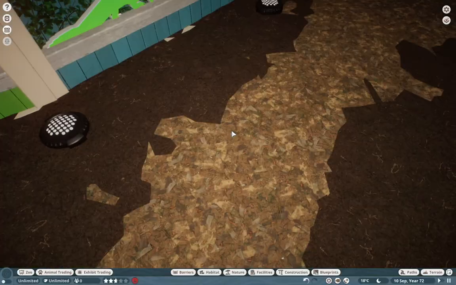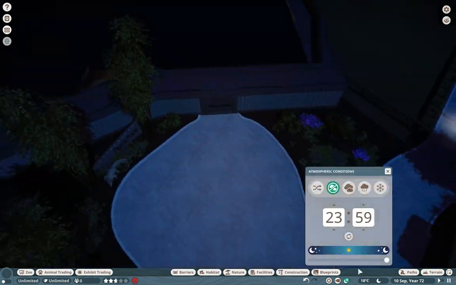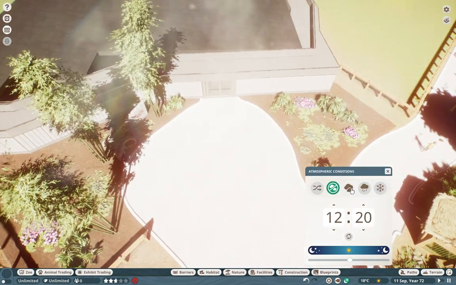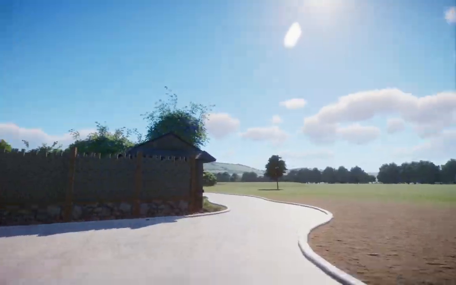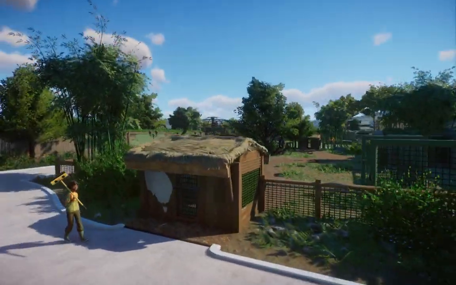But now that we're done with that, I will actually turn the lights back on. And in fact, I will make it a little bit more cloudy because the sun is a little bit harsh on my poor little eyes. Moving on through here, we do have our Wallaby walkabout.